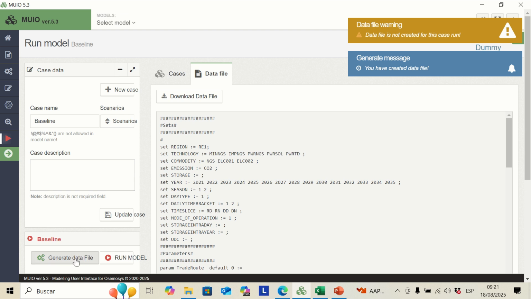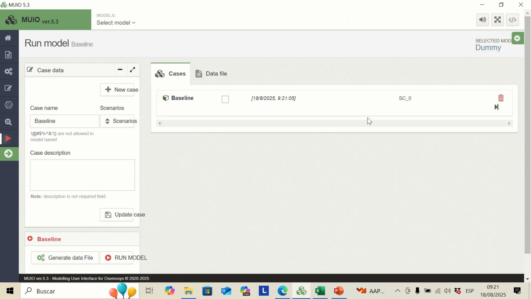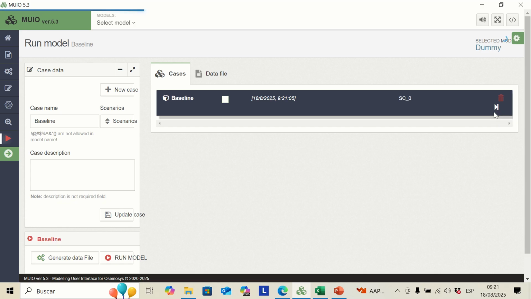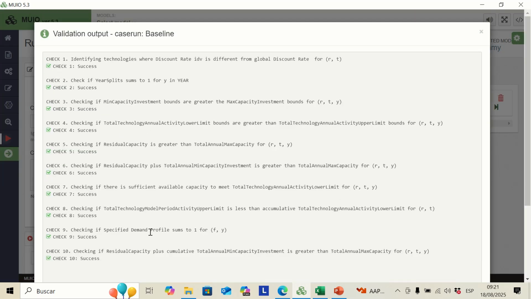So after generating the data file, you can also go here to cases, then click validate inputs, and then you will have a kind of checklist of different important validations which can help you with verifying that everything is well with your model initially, at least. So please, if you have any doubts, maybe in initial errors that could be more or less common, you can use this as an initial diagnosis on what is happening.